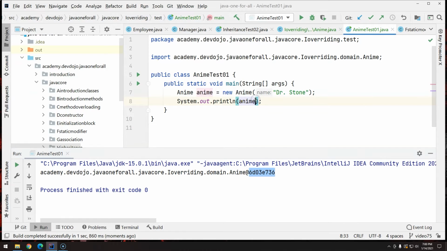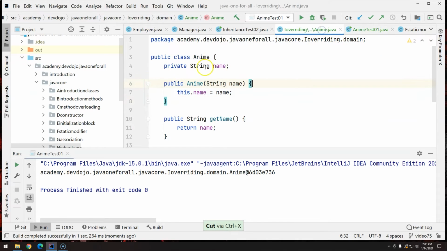So if you type .toString, even though you don't have toString, you are getting it because of the inheritance, you will see the same results. So basically, every time you call a reference variable directly into a print, you are going to get the behavior of the toString.